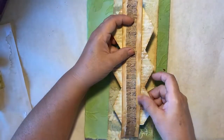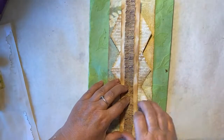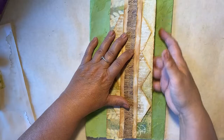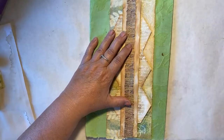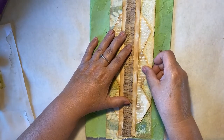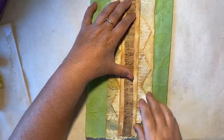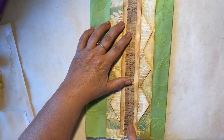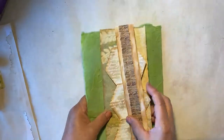And then I will take both of these and my page and I'll sew across the top and across the bottom. And what that's going to make is a pocket here for a belly band here opening and a belly band here. I could do 3 also if I wanted to. I don't think I will. I think that I'll keep it down to 2, and that's just a little less bulk to our journal by not adding the 3rd one. But if you want to add the 3rd one and your journal isn't going to be quite as bulky, then you go for it. You can have 1, 2, or 3. So I will be back when I get this done.